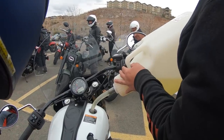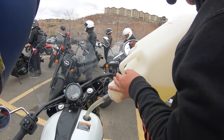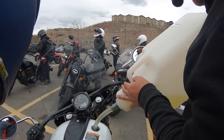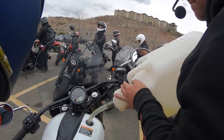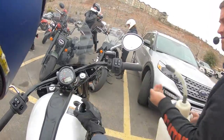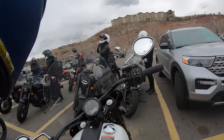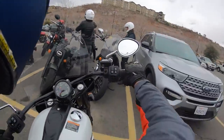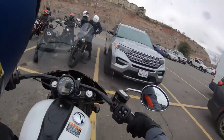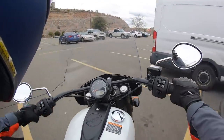We're just topping off the capacity of this four-gallon steel fuel tank. We've been averaging right around 40 miles per gallon — 39 to 41 — just depends what speed we're going. The reason I like this Super Chief is because it's got a windshield, forward controls, and floorboards, so it's comfortable to operate.